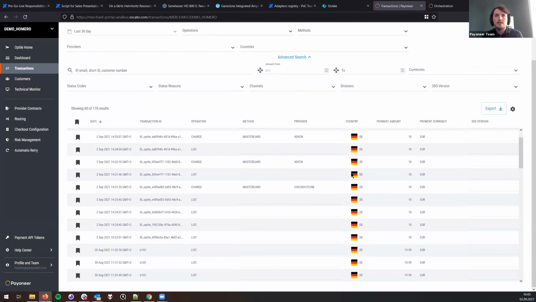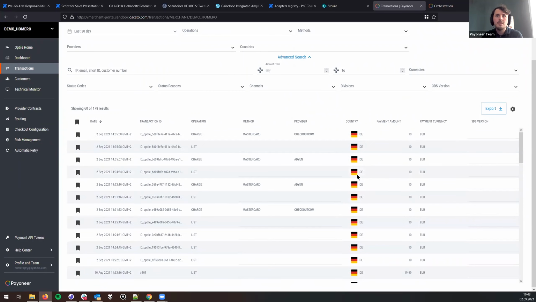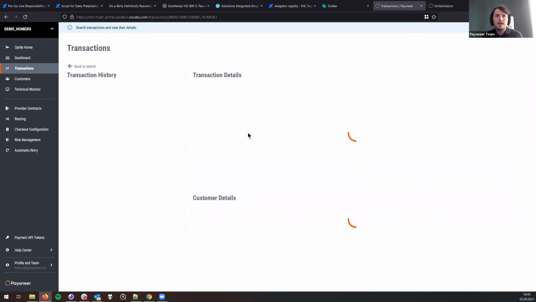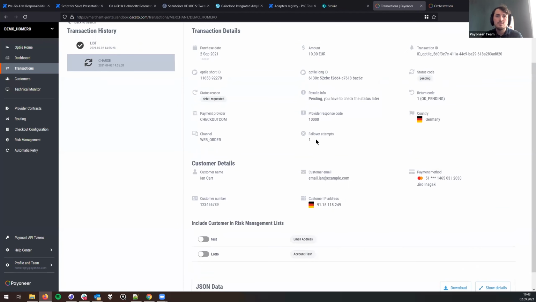And then the transactions that we display on the block on the bottom side reflect those filters defined on top. If I click on a transaction, I can see details of it. So I can see, for example, which provider has been used for it, and I can also see specific details, for example, if it failed or not, or in which stage it is currently.